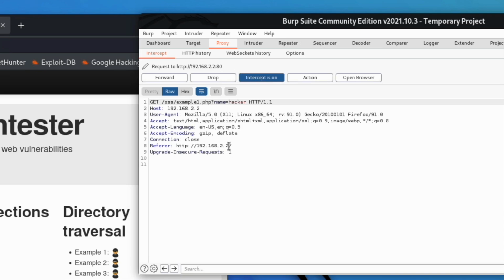But what's really useful in this case is that it also logs your progress. If you were doing these tests professionally, you would want to do it this way so that you'd have a full record of all the different tests that you've attempted. So go ahead and run through 5 examples where, instead of manually changing the URL in the browser like you did in the first part of the lab, you just change it up here instead. Make the change here before forwarding it on, and you'll see that it works the same way. It's just that you have a nice professional record of everything that you've done.